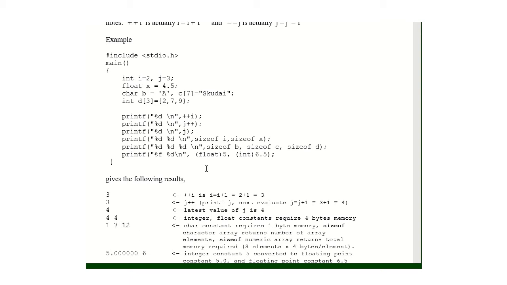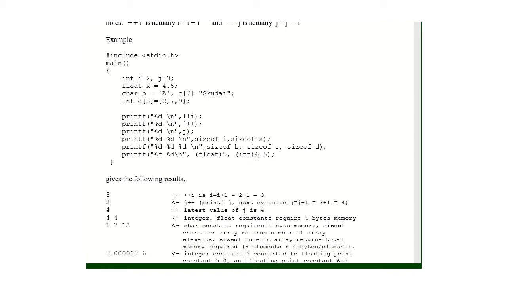And finally, we use the cast operator, (float)5. Here we convert integer 5 to floating point constant 5.000000, 6 decimal places because we use the default format for %f. Here we use the cast operator to convert a floating point constant to an integer constant.